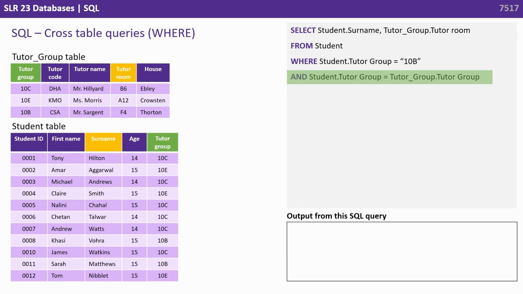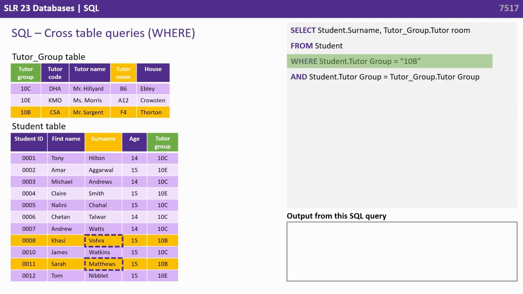You also see at the bottom here a really important line. This line is telling us how to link the two tables together. So we're saying we're linking student.tutorgroup and tutorgroup.tutorgroup. We're providing a primary foreign key link. This example is using the slightly older, more outdated where method, but it works perfectly fine.